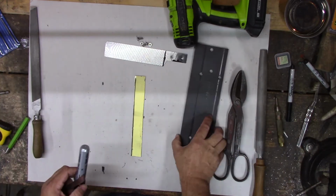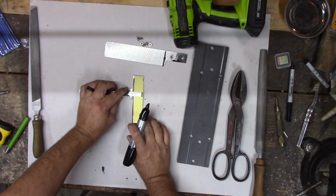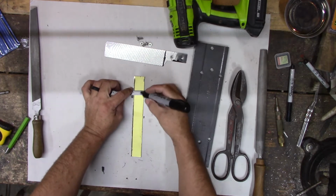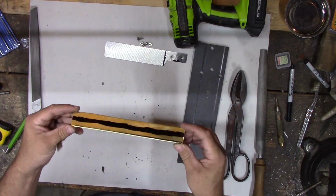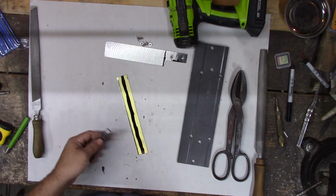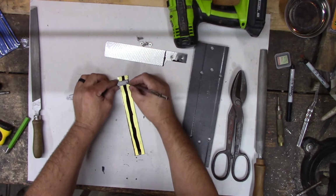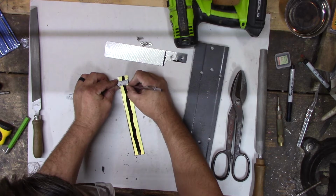I've kind of wallered mine out so it fits bigger stuff. Let's see if we can get a center line on here. This kick panel's got a little bit of a clear coat on it, and it makes the marker not want to dry. Scribe. Mark this right in the middle.